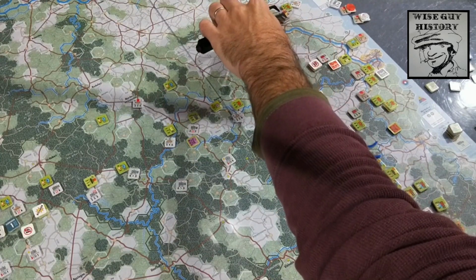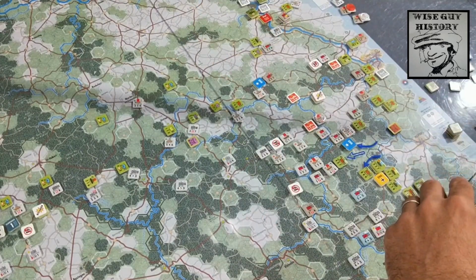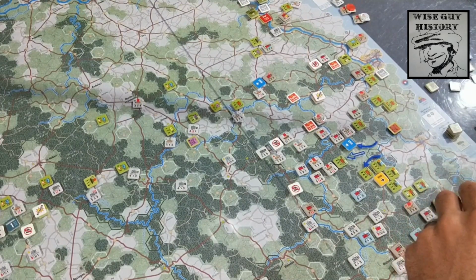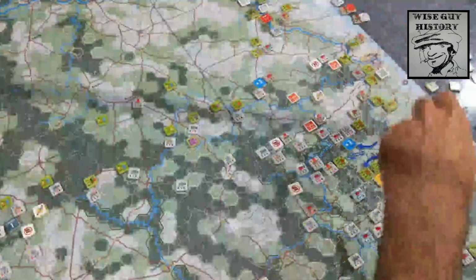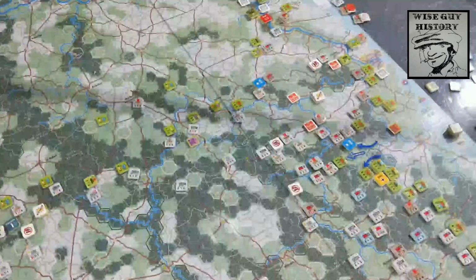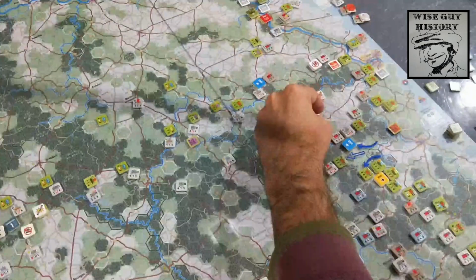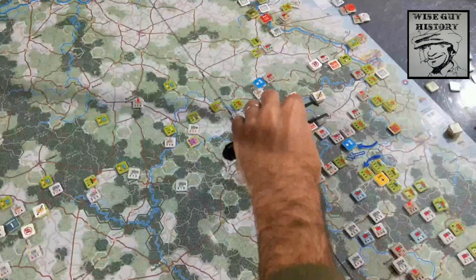And what have I got here? Is that right? Am I doing the maths correctly? 10, 12, 17. 12, 17, yeah. I need 7 more. Okay, that's right, this unit down here. What I'm going to do is place these guys under a strategic movement marker. They're not next to German units, so they can use strategic movement.